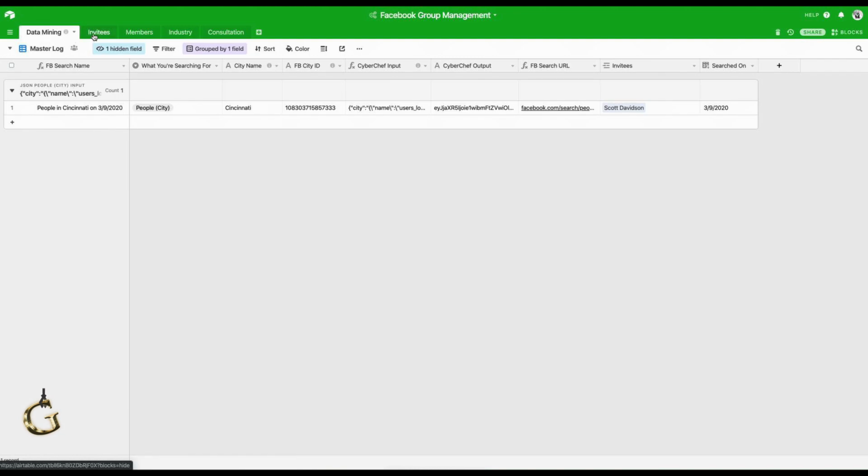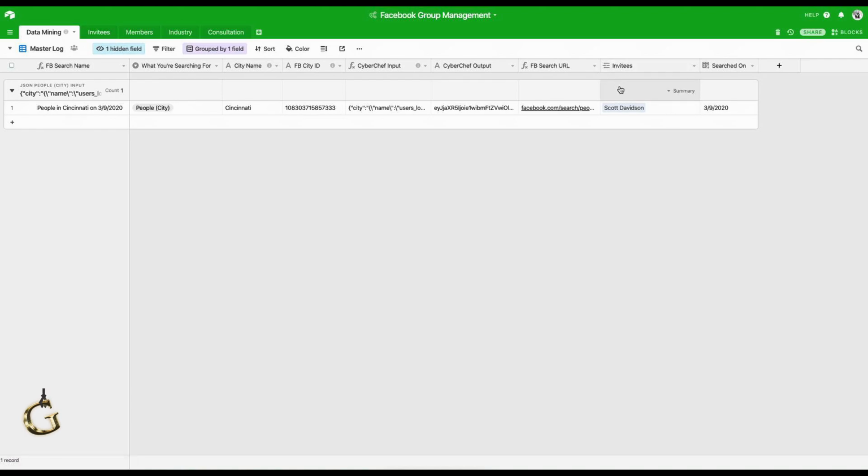Now, the things that you can do to make this even more turnkey is to automate the movement of the contacts through the pipeline, just like we did in the CRM.